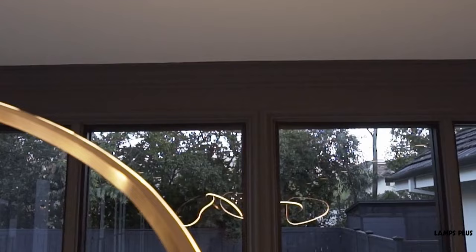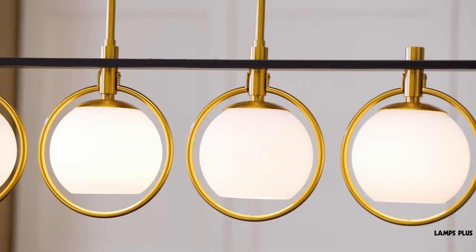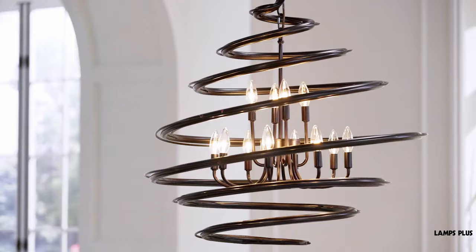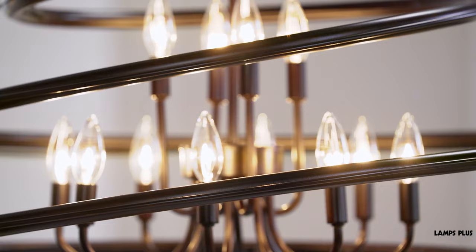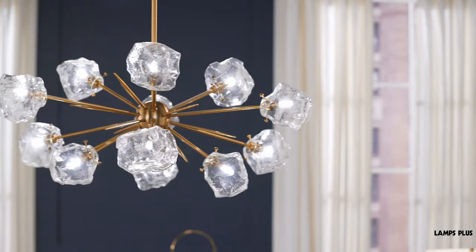Four: bold forms. Over kitchen islands or in dining spaces, the lights being used today are much larger than what was used in the past. Designs with geometric shapes and profiles are seen now. These delight the eye and create a visual centerpiece for your decor. Look for pendants with globe shapes, rectangles, linear shapes, and other geometric forms that offer bold drama.